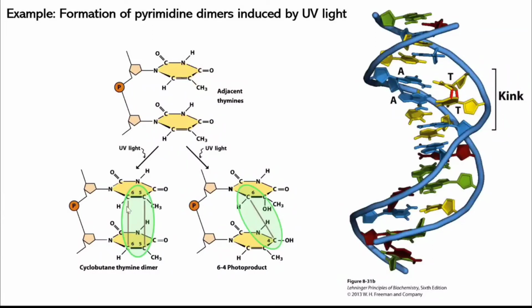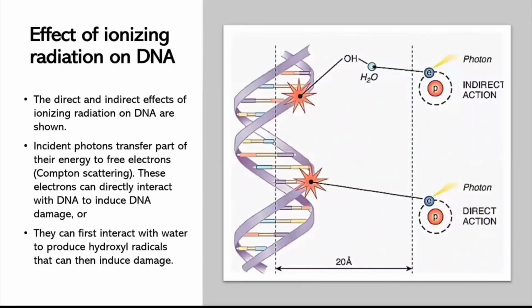And then when there is a kink like that, the structure of DNA is a little bit compromised. If you can see here, it's not original, as this form on the bottom looks like. Then there is ionizing radiation, which can directly damage the DNA, or it can split a water molecule, which can cause damage. So direct, indirect, both kinds of action or mutations can happen.